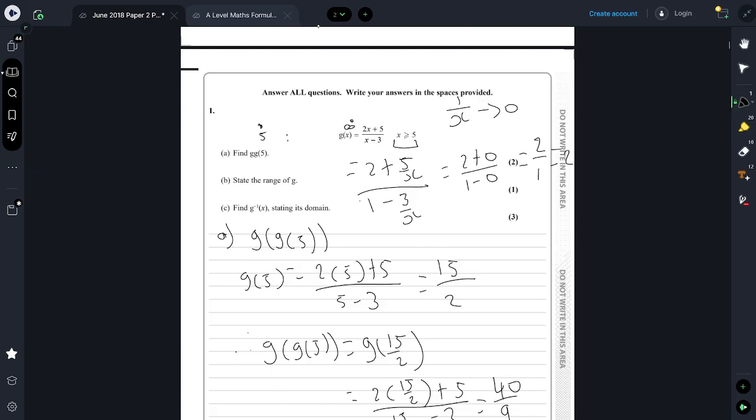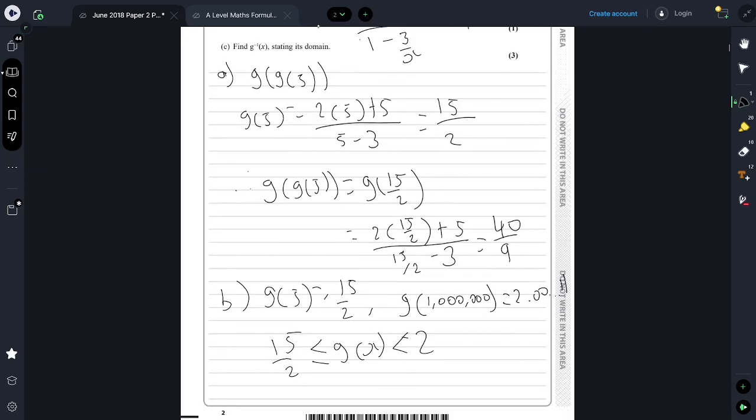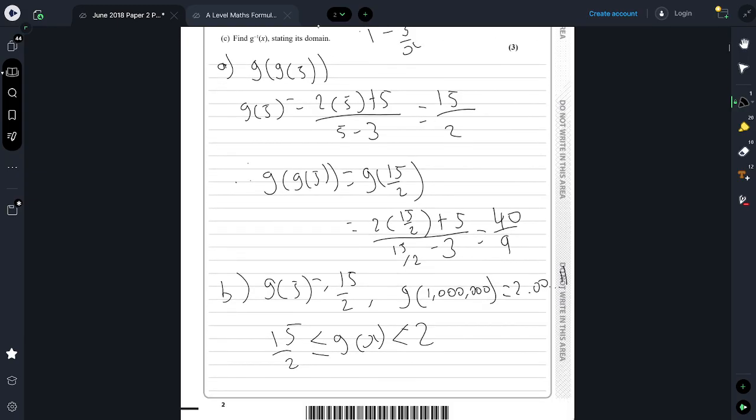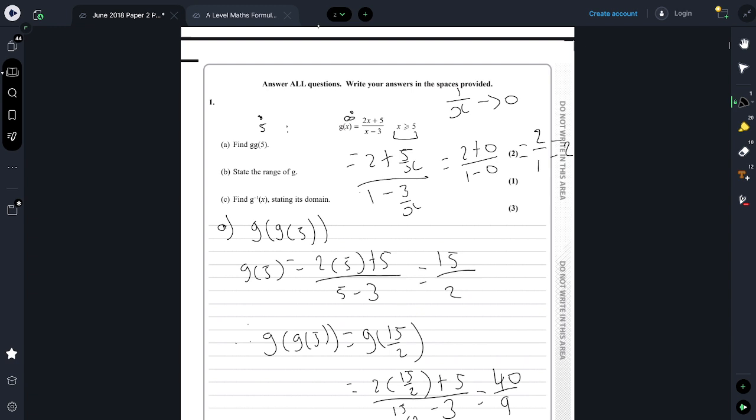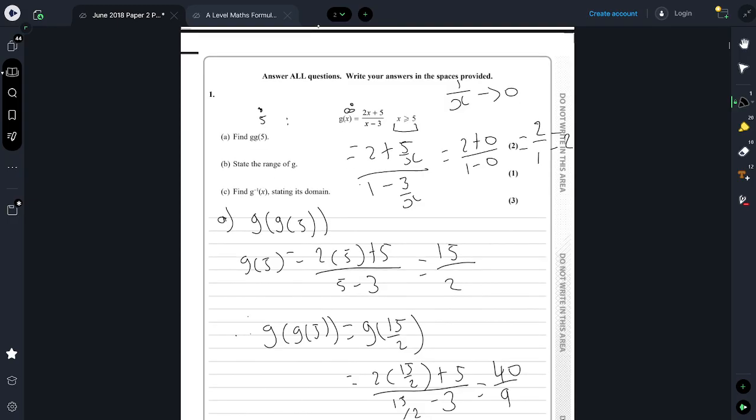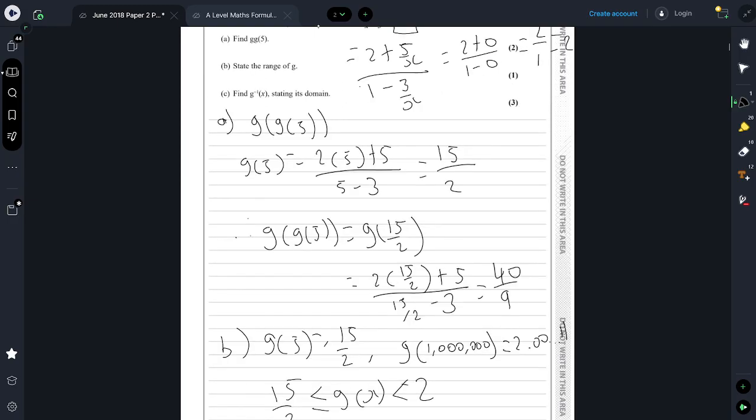So yeah, and I guess the last point to note is that it's equal to 15/2, but not equal to 2. Well, it can't happen. 2, I guess, happens in a way when x is equal to infinity, but a number cannot be infinity. It's tending to 2. It would never be exactly 2.